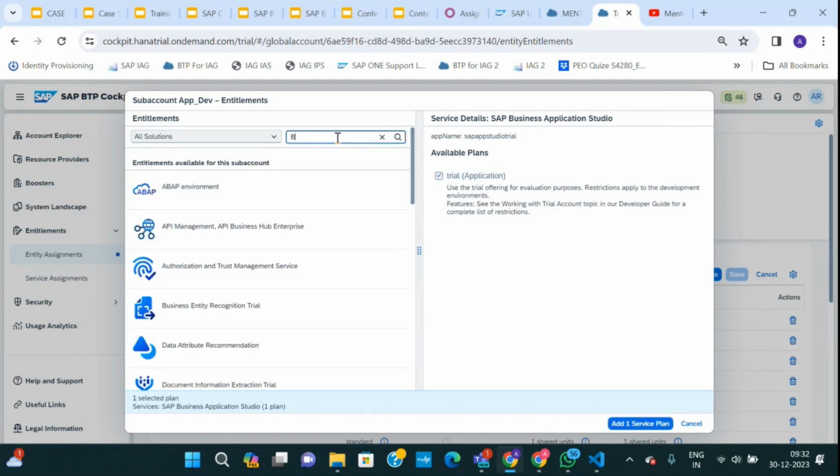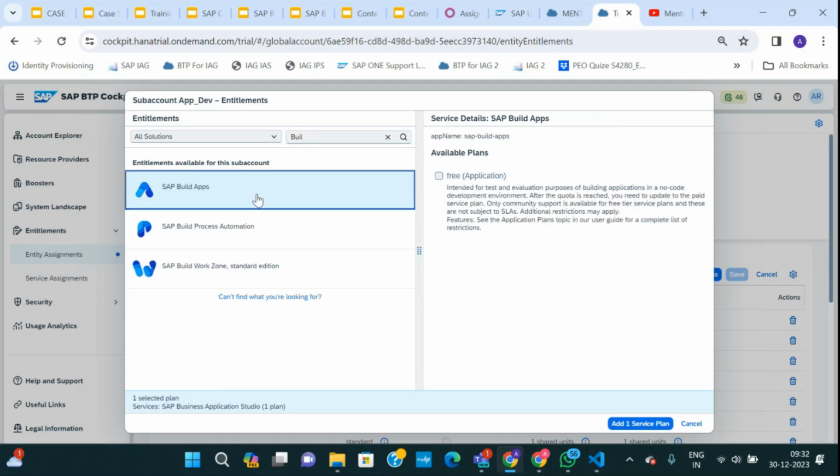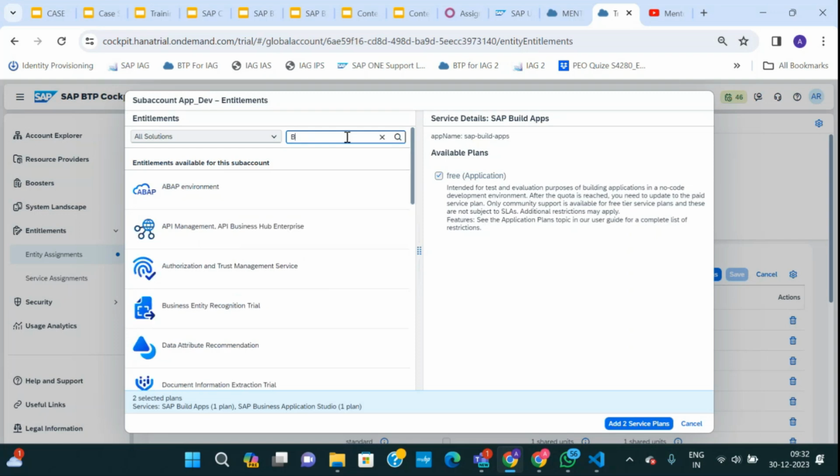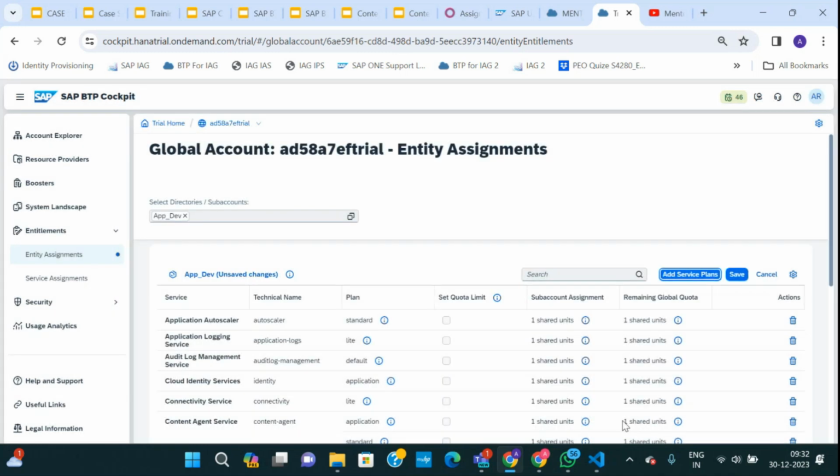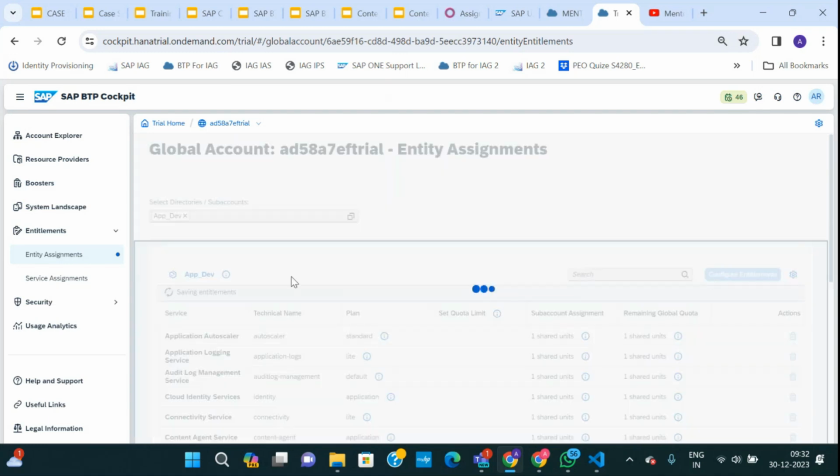I want to build apps, I'll select the plan. Also, I want Build Work Zone, I'll select the plan. I will say add three services. Now three services will get added, and I will click on save.